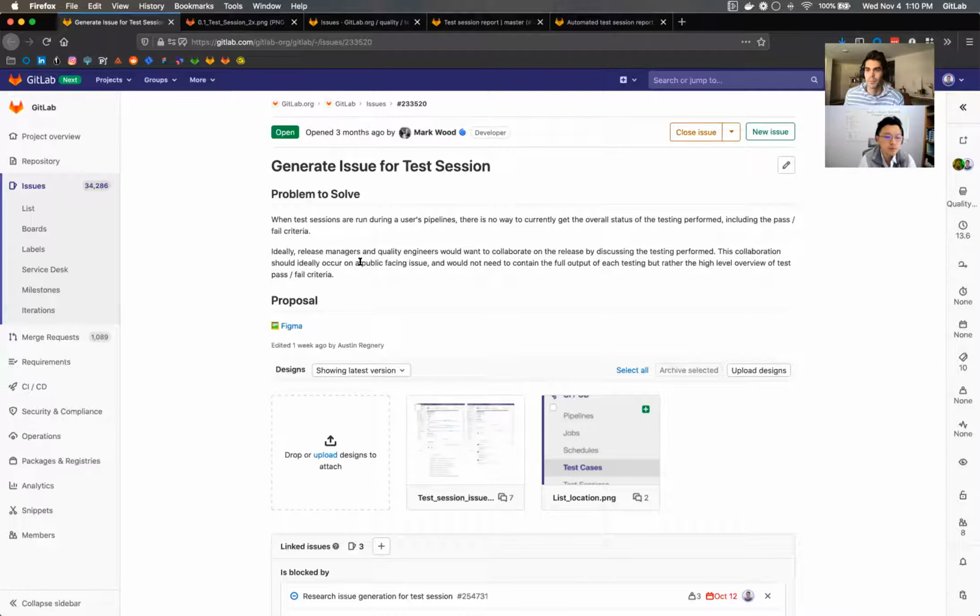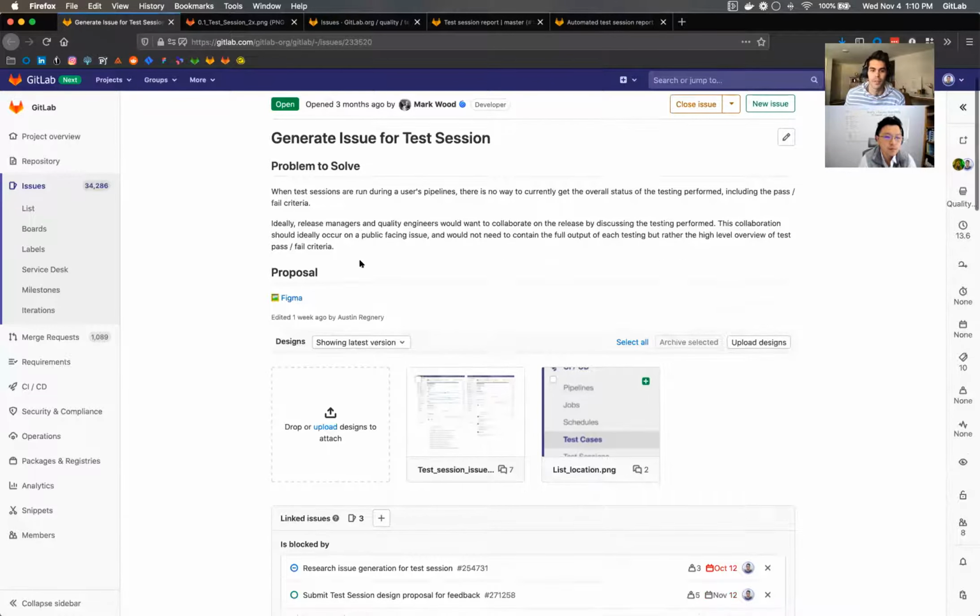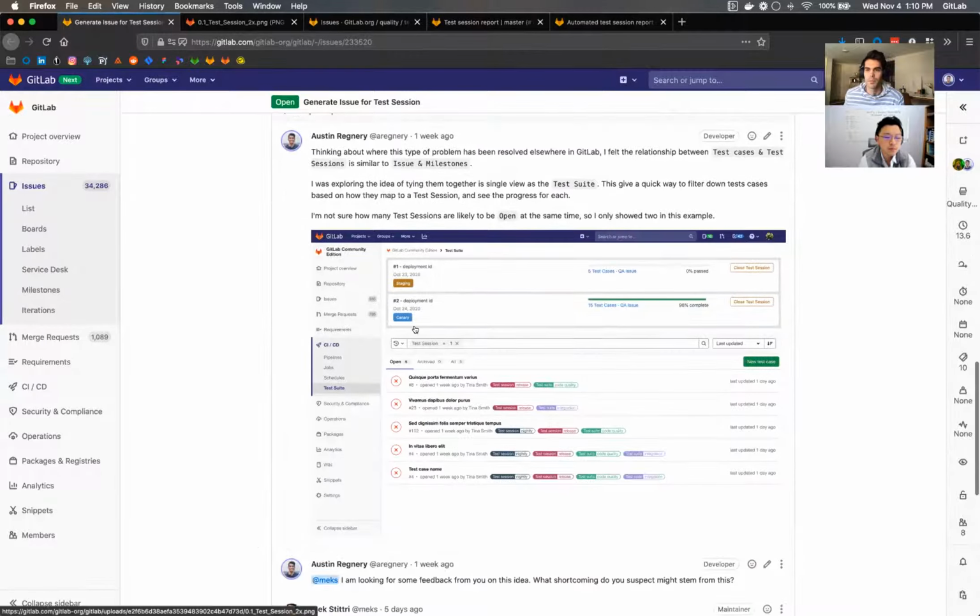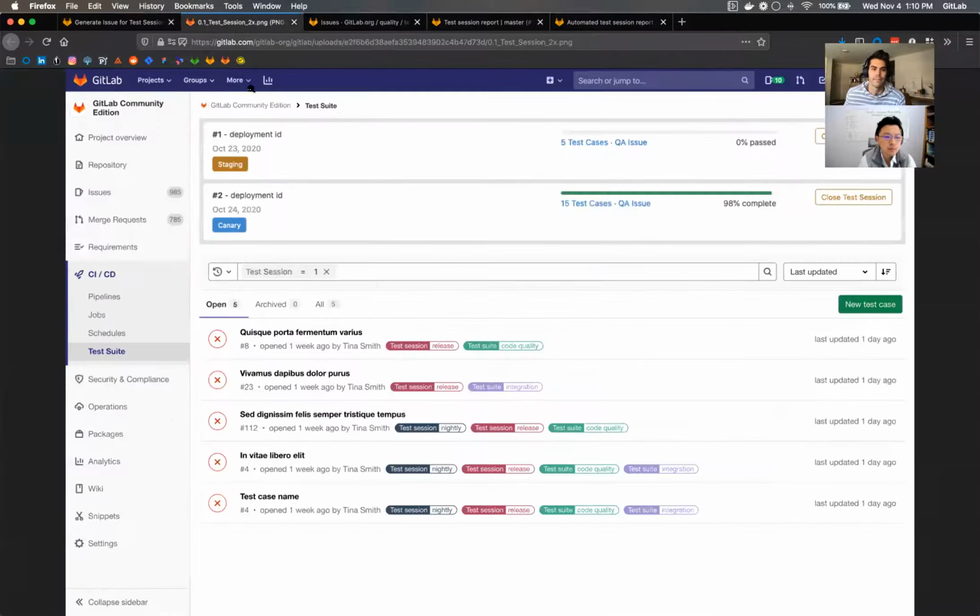So I know we've been building out test cases. It's got some limited functionality, a part of it. One thing that had come to mind, and you provided a little bit of feedback on this already, but I wanted to double back on it again. In my mind, it feels like test cases are kind of like issues, like they're a collection of work. It could be a number of tasks that are within them. And we can represent those in milestones that teams can customize based off of their own needs. So to me, it felt like if we represented each test session as if it were like a milestone, you could have a way to sort or filter down the test cases in a singular view.